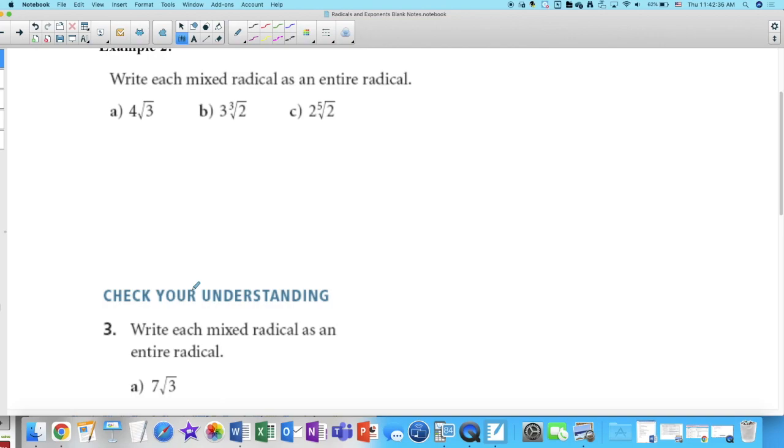How many groups of 4 would have had to be under the radical symbol so that I could pull one out? 2. Yeah, I would have had to have two 4s under this radical symbol to pull one out. So if I'm putting it back in, I got to put back in 2. And then of course, I would want to see you multiply that all out. So what is 3 times 4 times 4? Well, it's 12 times 4 is 48.